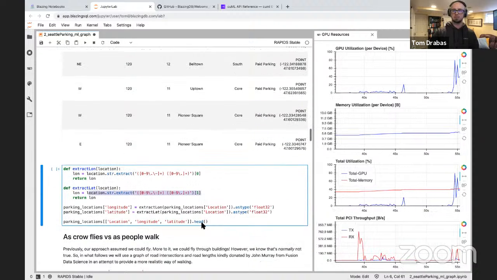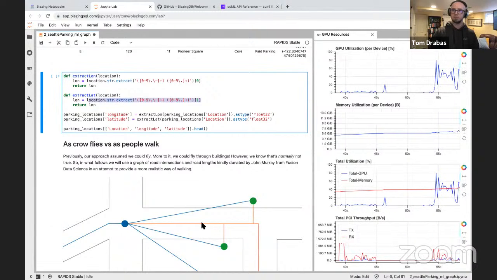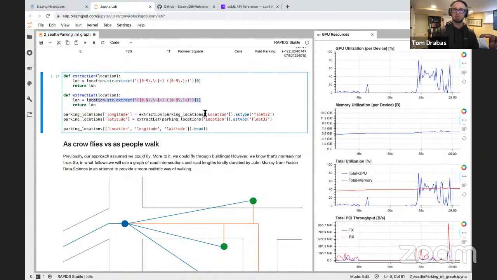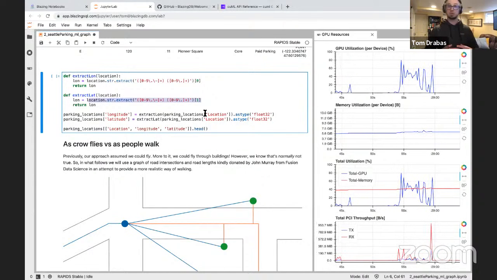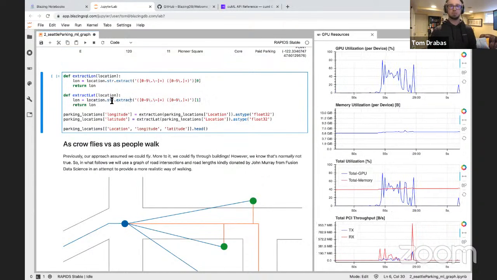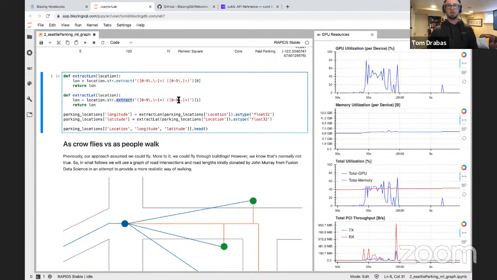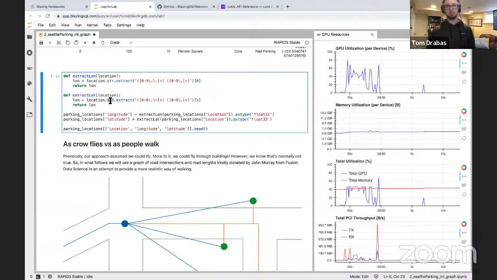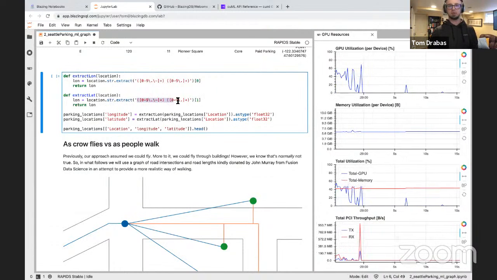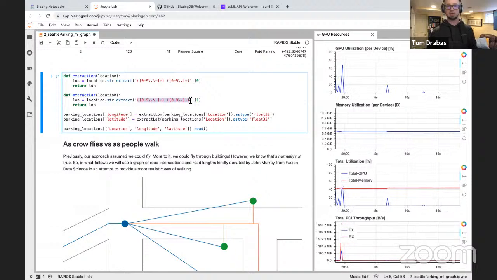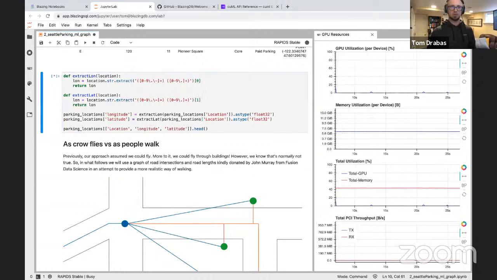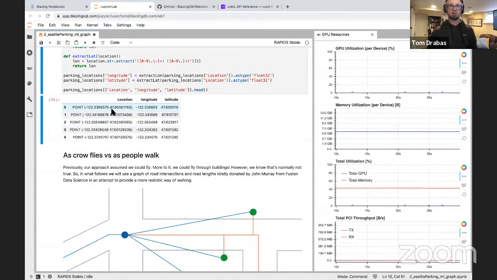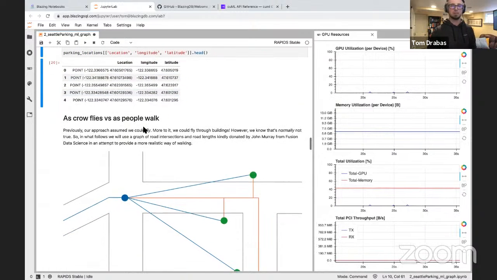This is something that I think we touched upon a little bit during our previous webinar when we spoke about some functionality for processing strings. In this particular case, we are using the extract functionality of the string functions from cuDF, where we pass a regex pattern, and we extract the first or the second element and pass that as a longitude or latitude. So when you run this, you can see that our longitude is -122.3666 and so on. You can see that this is working.